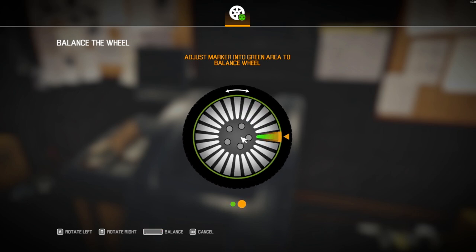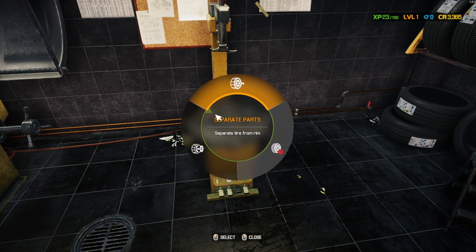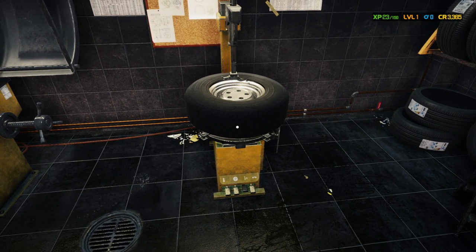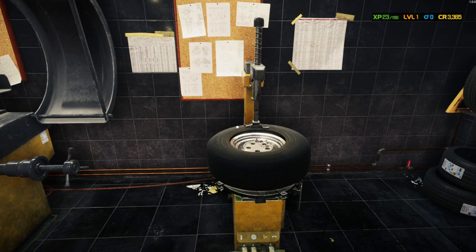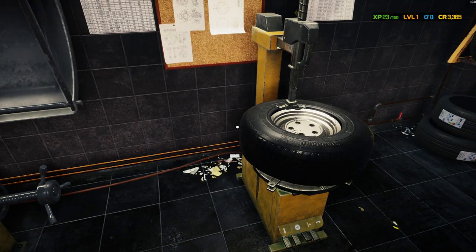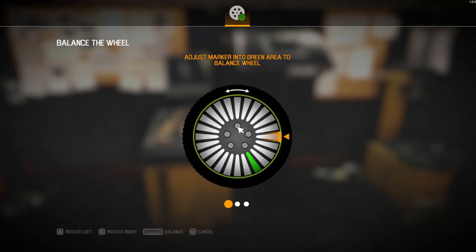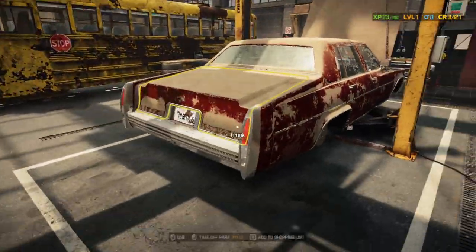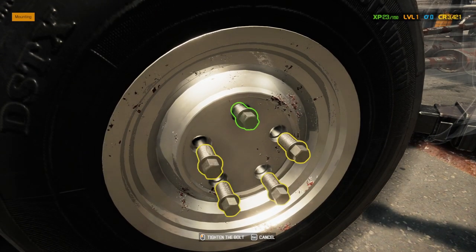Balance and then balance. There we go. So we're gonna say take this. We're gonna say separate. So let's quickly do all of these wheels so we can get that over and done with. Kaboom! Alright, so we're done with all of these new tires. They're pretty long, but it wasn't too bad.